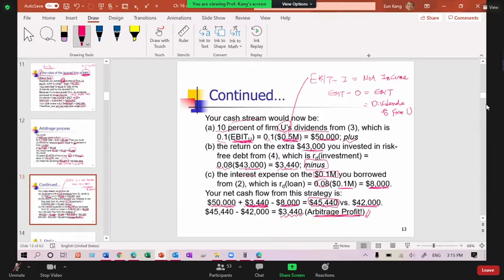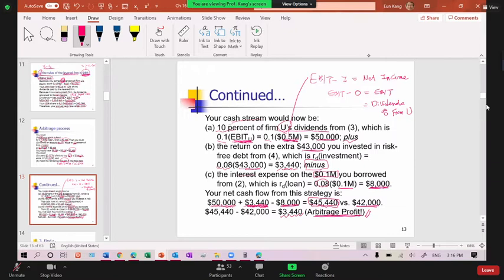That is a no-risk profit. You can just get 3,440 without any risk, right? All you have to do is sell from L, borrow risk-free debt, buy from U, and invest the remainder of the money. That means this 3,440 is available, so people will do this. Everybody will do this. Then the price of L goes down because everybody tries to sell the stock, right? It goes down until the arbitrage profit is zero. So that is the proof.